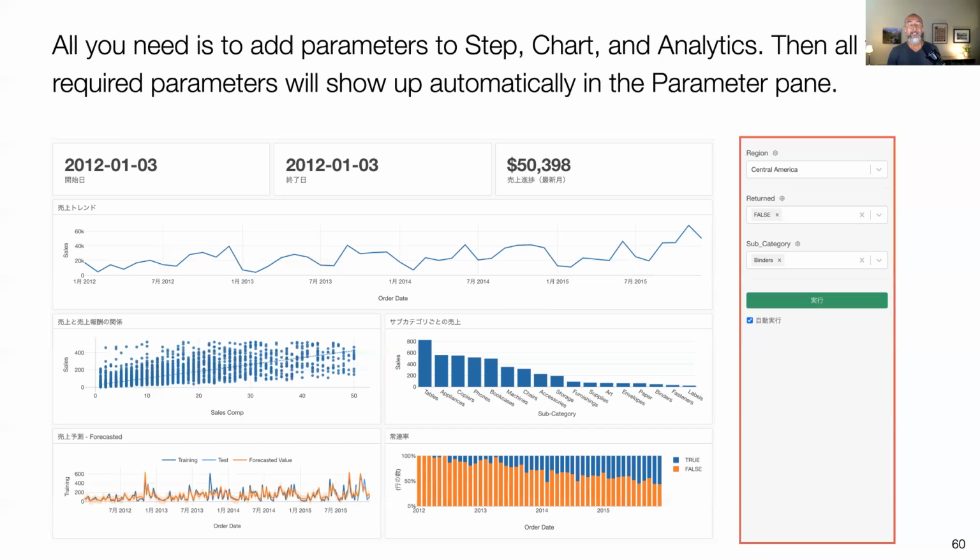Okay. And then I said adding the parameters, but the way you design a parameter is you parameterize a filter, you parameterize the calculation, you parameterize the SQL query. So you just focus on that one. And then by the time you create a dashboard or note or whatever, you don't even have to worry about which parameter to bring or how you bring that kind of stuff. It will automatically detect what parameters are required to generate, in this case, a dashboard. So these parameters will be automatically added. And then if you like, you can change the order or the way it's laid out as well.